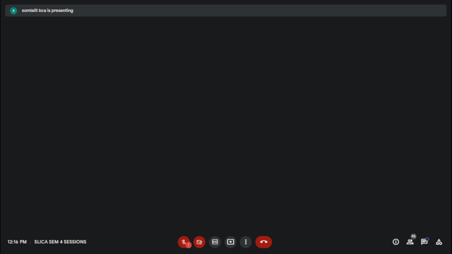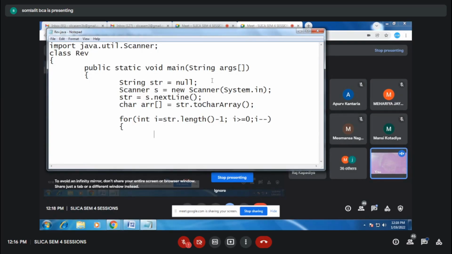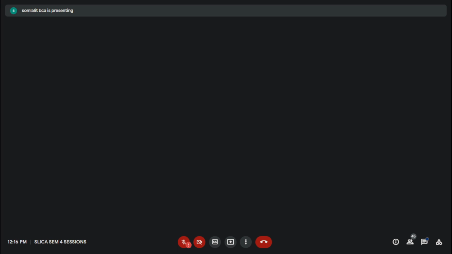Can create a new string, or we can directly display the character. What we should do? We should display a string, or let's have a string variable, another string r.